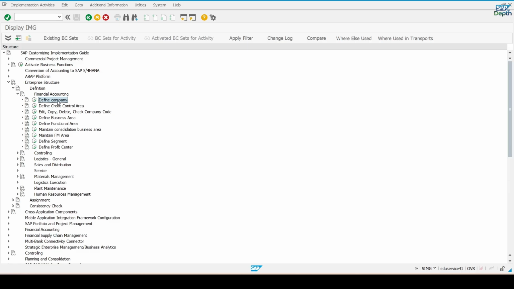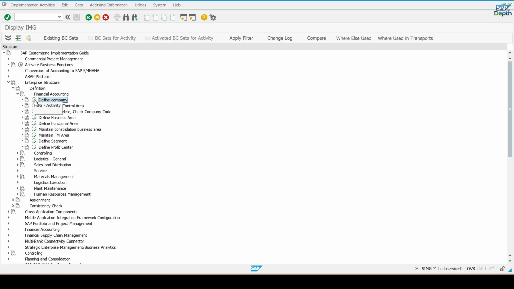The FI and CO module consultants are responsible for defining this company. So if you are working in the MM module, you don't need to worry about how to define the company, but you should have that specific knowledge.